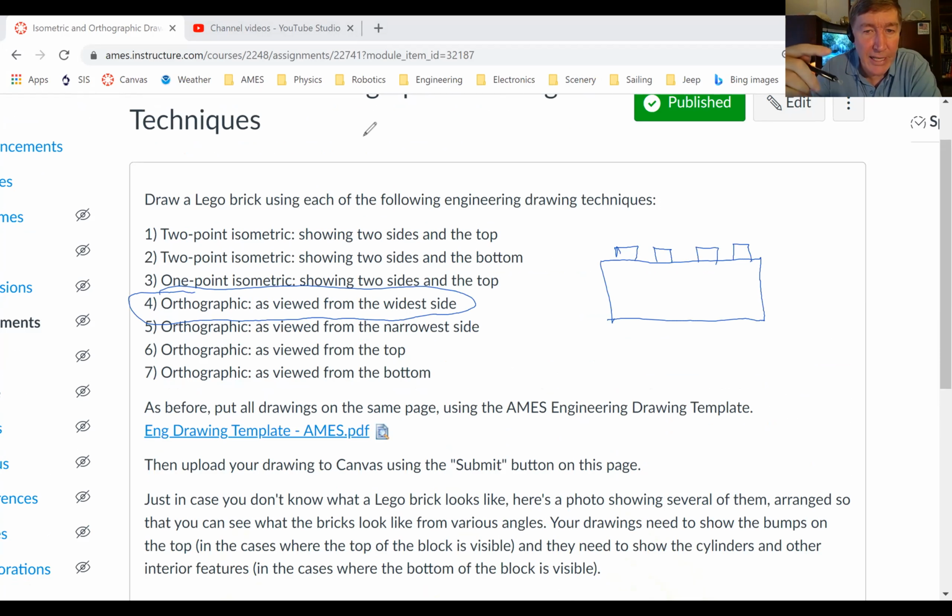Now, there are actually 8 bumps on the brick, but I will only see 4 of them. The other 4 bumps are hidden behind me, and so I won't be able to see those. So if I was a human, this is the only thing that I would see. But Superman would be able to see that there's more to it than this.